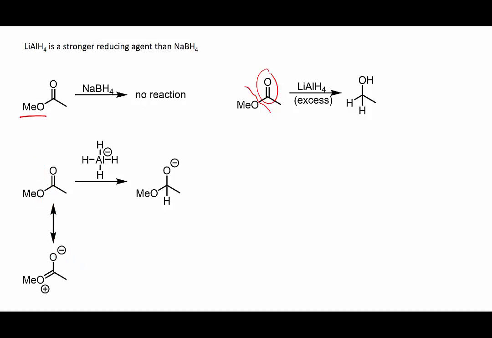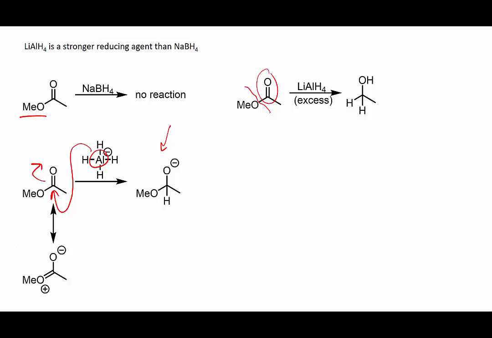But if we use lithium aluminum hydride instead, we will get a reaction, where this hydride will attack the carbonyl carbon and kick off these electrons to generate a new lone pair, to make this intermediate that we see here. This occurs because aluminum is our negative charge in this case. We put a negative charge on aluminum, which is a metal. Metals are generally very electropositive, so it's much more reactive because it wants to eliminate this negative charge on a metal. So this hydride will be lost much more easily from aluminum, which is a metal, than boron, which is not a metal, it's a metalloid.